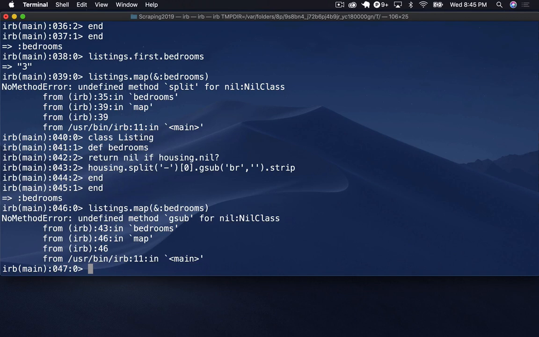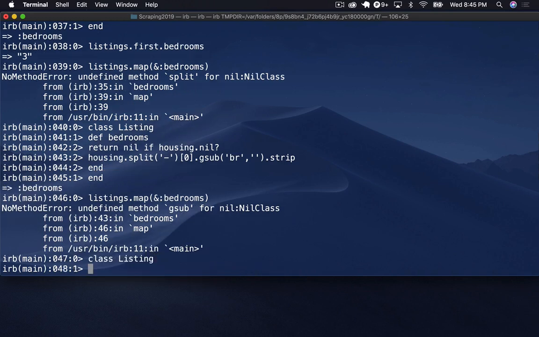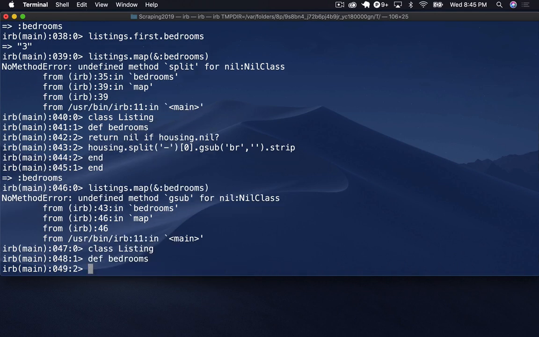Okay, so it may in fact be the case that we're not getting anything in one case. So we need to redefine that one more time. And if this doesn't quite work out, I may have to dig in a little bit deeper.